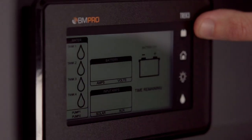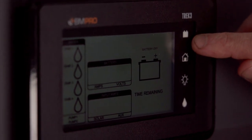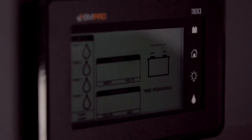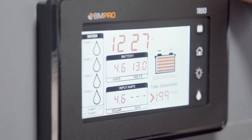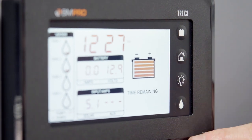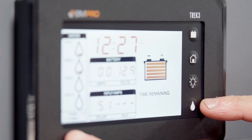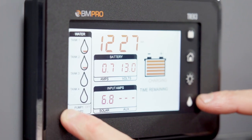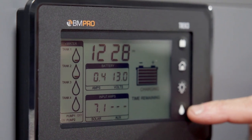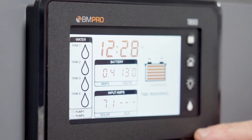If you're in a free-camping situation and want to know how long you can stay based on what you're drawing in amperage from the batteries, this will tell you — it's currently telling us we have 151 hours left just drawing lights, radio, and a few little appliances. Our master switch is the little battery icon at the top right-hand side of the monitor — press that and it will power up the entire caravan. It also controls our water pump: the bottom right-hand icon that looks like a water droplet will kick our pump into gear and you'll see pump one or pump two indicate on.